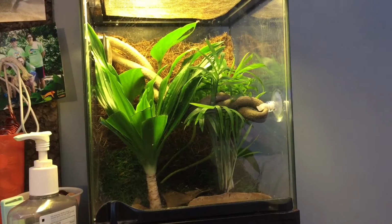This tank used to house my fire-belly toad that is like 10 years old now. I actually just changed its setup because recently my Fowler's toad passed away of old age. So I have it in a critter keeper, a large, short critter keeper right now. Since the fire-belly toad is like a senior frog, I guess now, it hasn't been climbing as much. So I put it in the shorter tank and it's really enjoying it, and it's been burrowing in the moss and stuff in there.